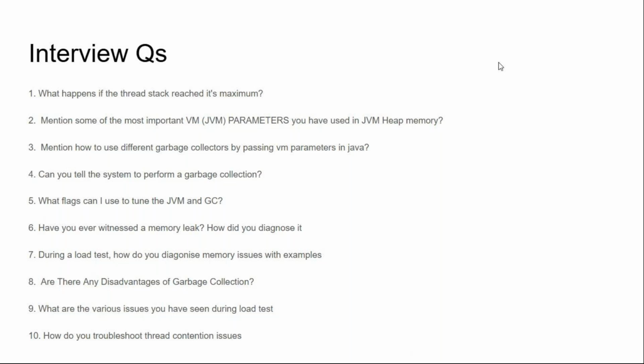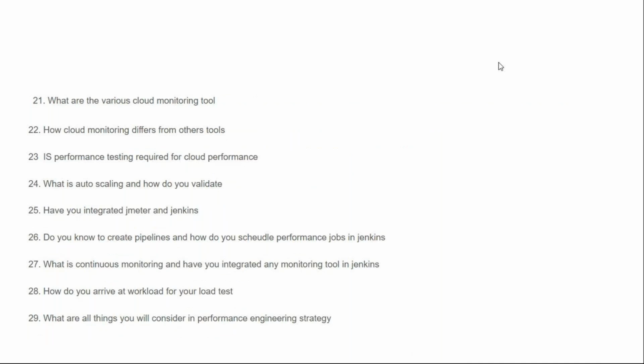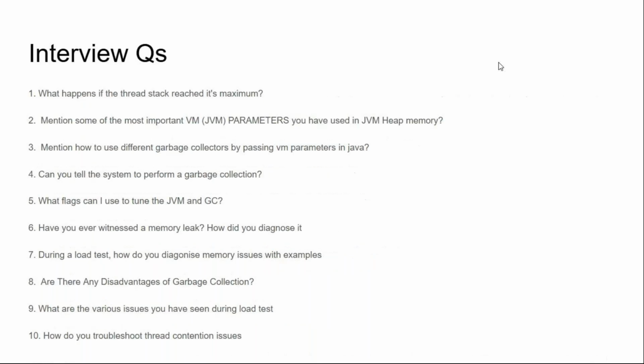We'll have a discussion around these questions at the end of the batch so that you can validate how well you have learned. If you couldn't answer one, I will explain it, the way I would answer it if somebody asked me in an interview. I'll explain these questions and answers at the end.